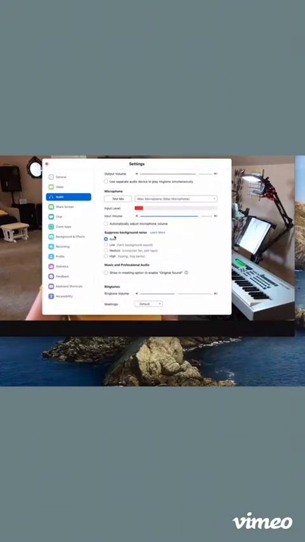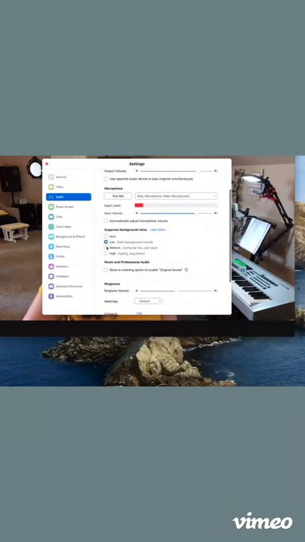All right. Next up, suppress background noise. Mine's set to auto. This setting is meant to help when someone starts cutting grass right out your window, or a dog starts barking, or a fan in the background is really loud. Zoom is going to come in and turn those things down. That's great, except that maybe if you start humming for a vocal exercise, it might go, oh, that's noise, and cut it out. And we don't want that. So instead of being on auto here, I'd like you to switch that to low so we have more control over the sounds that come through in your music lessons.